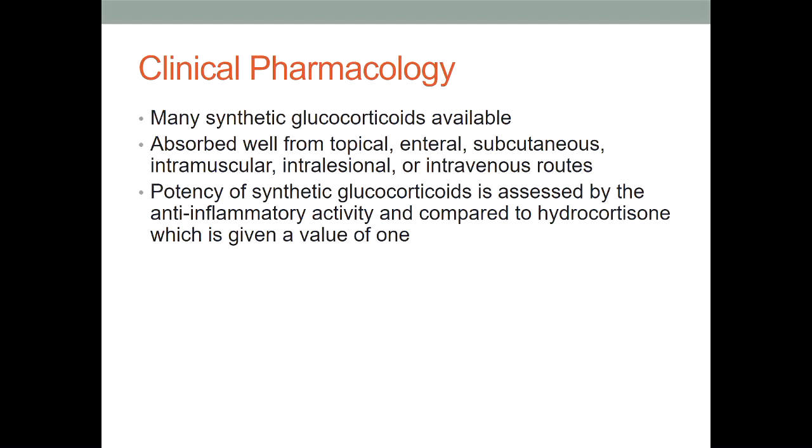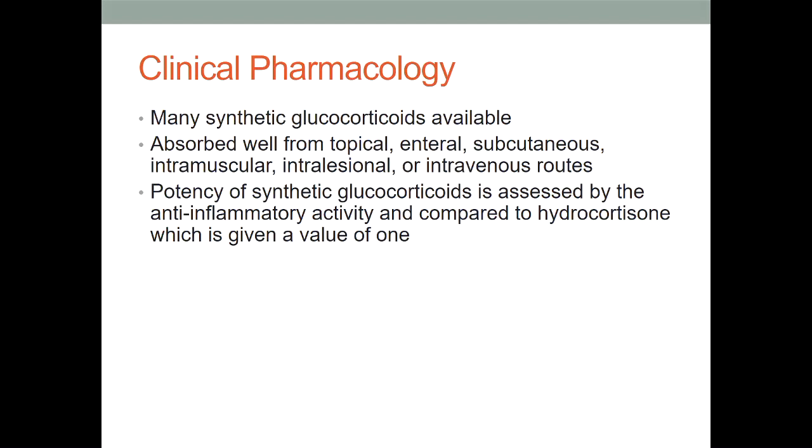There are many, many synthetic glucocorticoids available, and we use them all over the place. You can use them in the eyes, the ears, you can use them intralesionally, you can use them obviously orally, intramuscularly, subcutaneously, intravenously. We can use them in a bunch of different ways. Depending on what they're mixed with, they're absorbed very, very well. The potency of glucocorticoids is assessed by the anti-inflammatory activity. That was just something somebody made up when they were talking about how potent they are, and it's compared to hydrocortisone, which is given a value of 1.